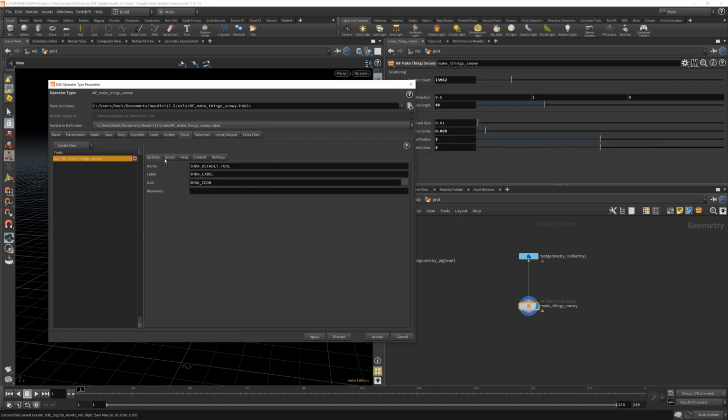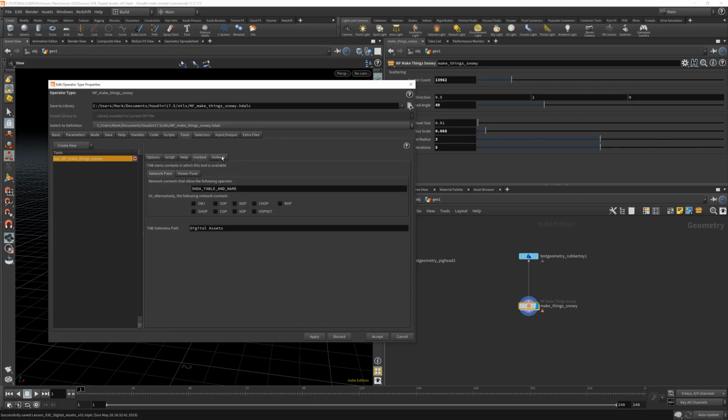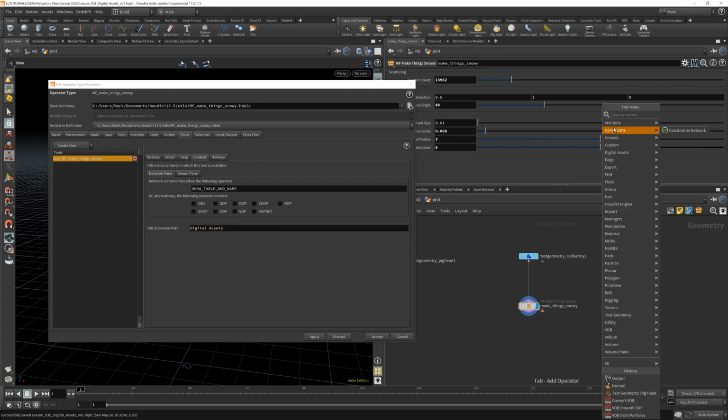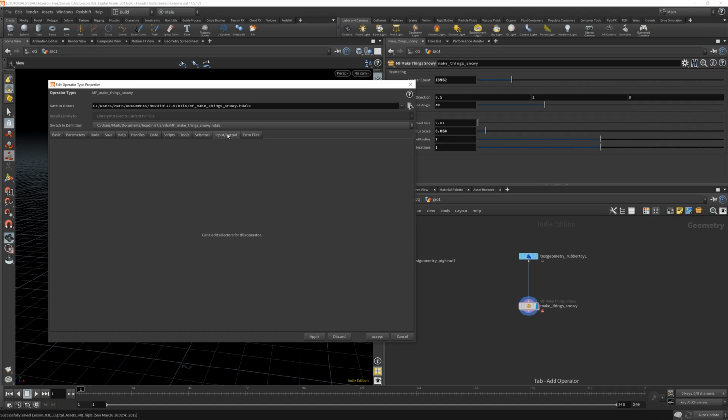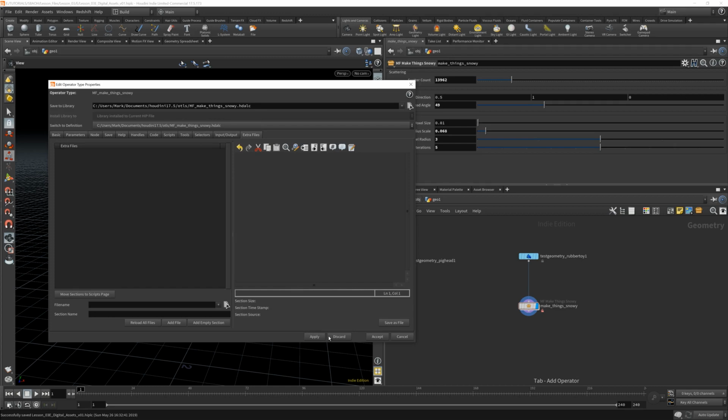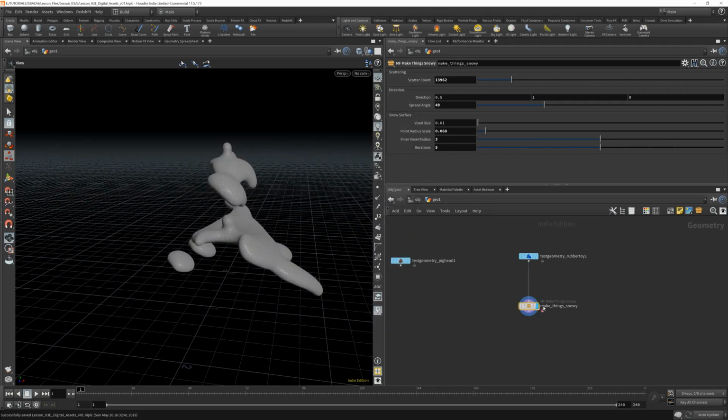For me, what I want to do is try and look for this because I can't quite remember off the top of my head where it stores. Yeah, so over here in my Tools tab, under Context, Network Pane, tab submenu path is Digital Assets. I just wanted to make sure that was consistent because over here, I have my Digital Assets folder, and it looks like it has already saved it in there. I just wanted to make sure it was in that tab submenu path. So cool. And other stuff. So if I hit apply and accept, now I've got this digital asset.